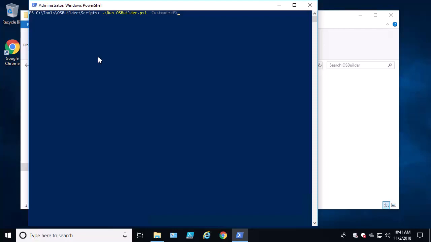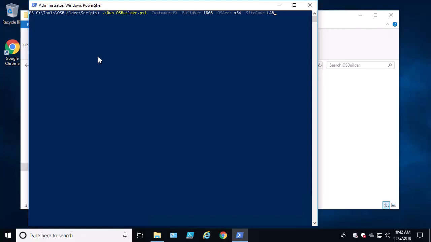So we're going to do a customize FX. We're going to tell it it's build version 1803. We're going to specify our OS architecture as x64. We're going to tell it our site code is lab.